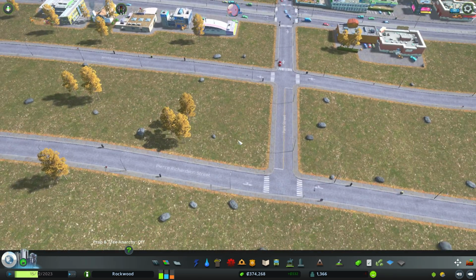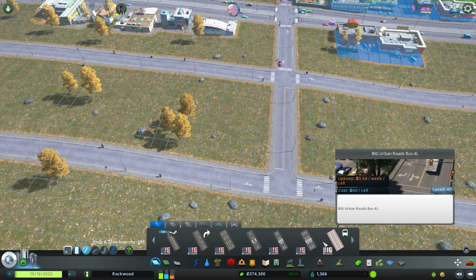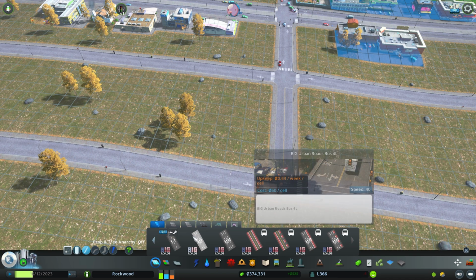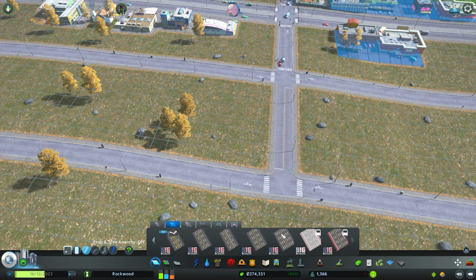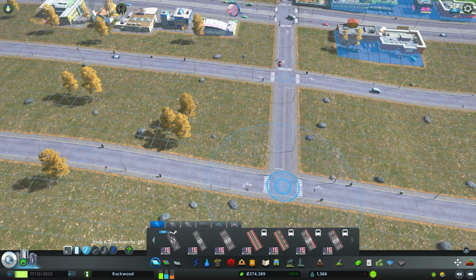Another thing is I downloaded a couple of different roads. And to be honest, I thought it would just replace them automatically, and it doesn't. So there's a little bit of messing around with which roads you like. And the one thing I did notice is that I don't have any highway pack.